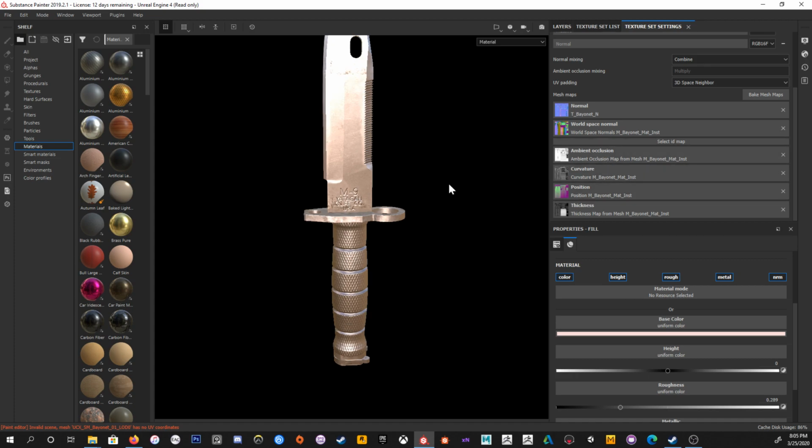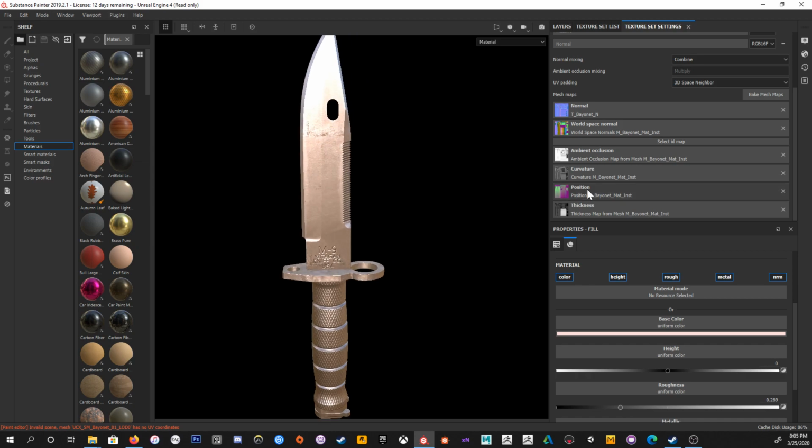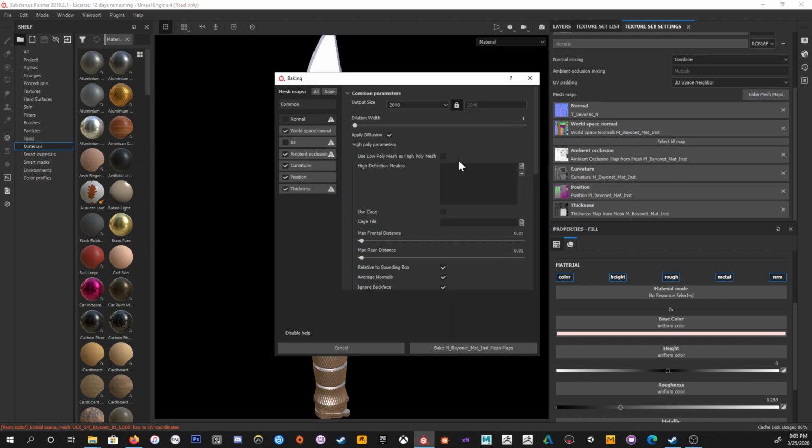Can you go back into that setting really quick? You said turn off normal maps and ID maps. You can bake these maps and it'll replace the normal map, but you can still put the old one back in. Worst case scenario.